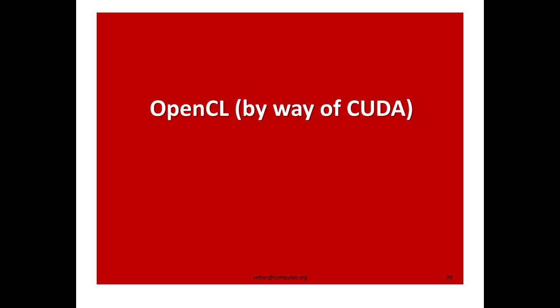OpenCL looks an awful lot like CUDA. It's not quite as clever in the language constructs, but when you think about the concepts, I think you'll see them as very similar. Really, the basic differences are in the terminology, the syntax, the API calls, and the compilation. What I mean by that is, in CUDA, your compiler builds the kernels when you compile it.